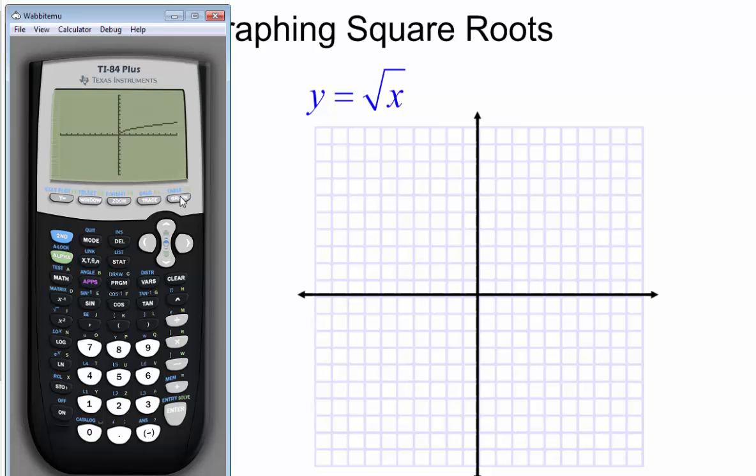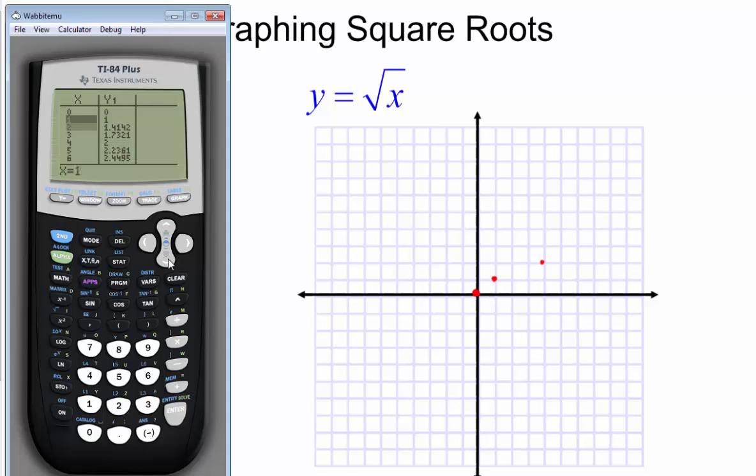Now, in order to graph this, I'm going to look at my table. Notice with this table, we get a lot of decimal answers. For the sake of graphing, I'm only going to graph the whole number pairs. So for instance, 0, 0 is located right here on the graph. 1, 1, go to the right one, up 1, and it's located there. I'm going to skip 2 and 3 for the x values and go to 4 because it has a whole number value for y. So I'm going to go over to 4 and up 2 and plot that next point.